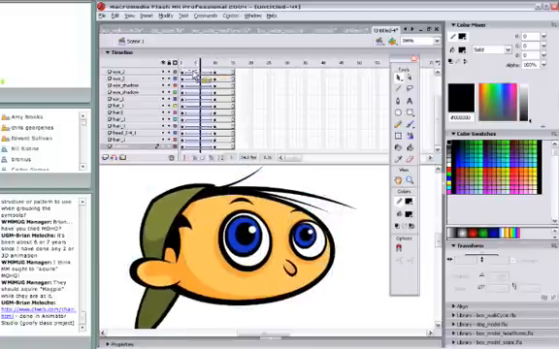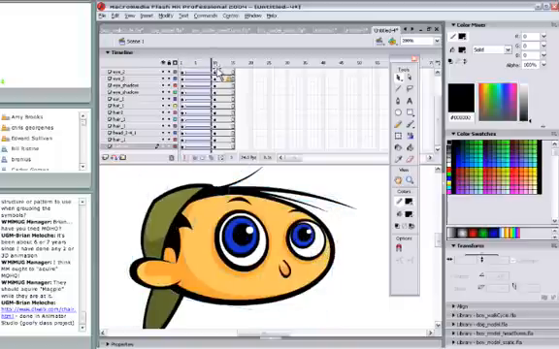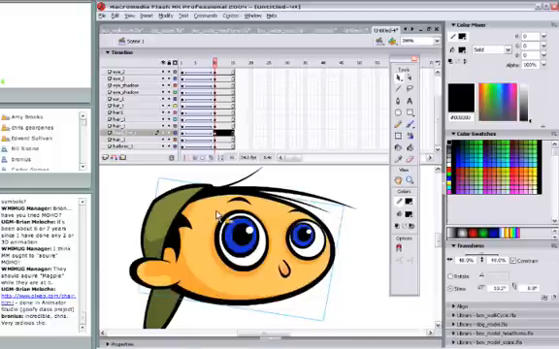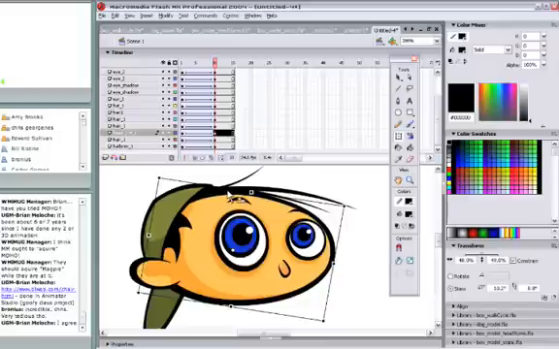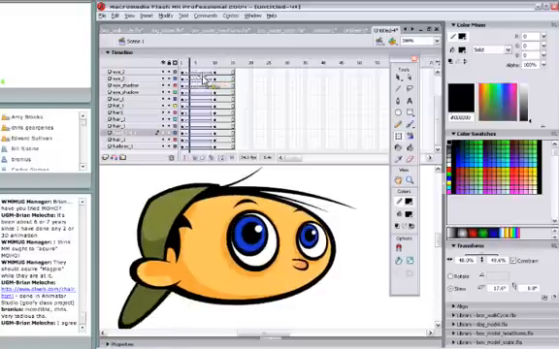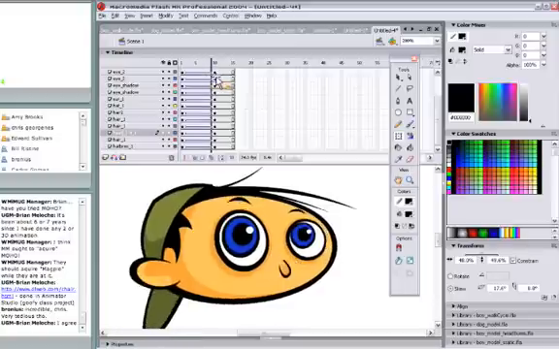I think the key there is making that eye on the right bigger. It just gives you the illusion of depth as he's turning his head. What I want to do also is return my playhead back to frame 10. The actual head shape doesn't really move that much, and it's kind of abstract to think how can I make this look like it's turning. It's all an illusion, I think, if you just take it and skew it a little bit like this and then scrub. It just seems to look like it's turning. And again, these are all little tips that I just learned by experimenting, just going trial and error.